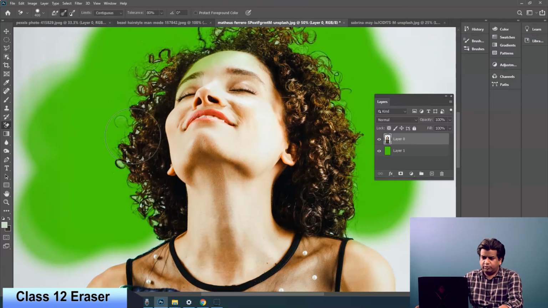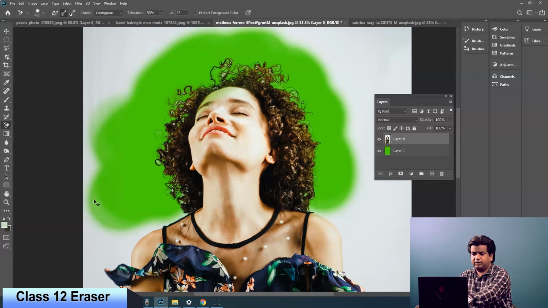So that's how I was able to remove the maximum of the white portion from the hair. Okay, if you see it, it has very clearly removed the background from the hair, and you have hair which is absolutely crisp and clear.